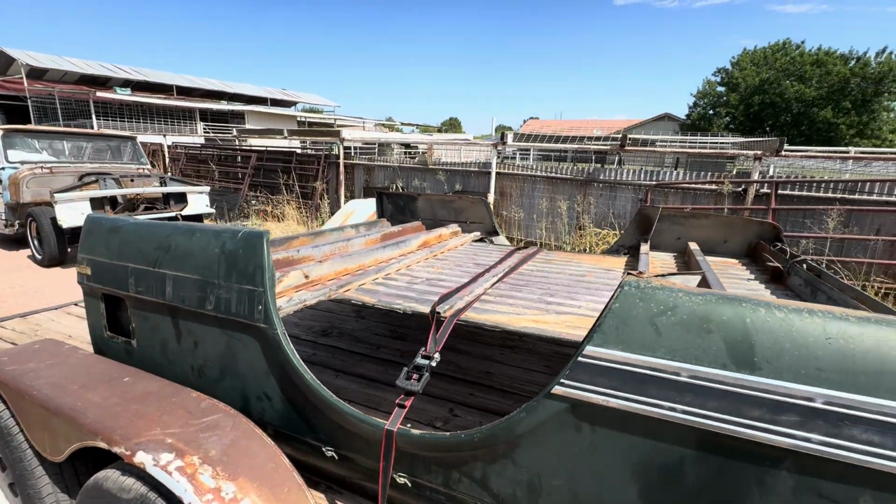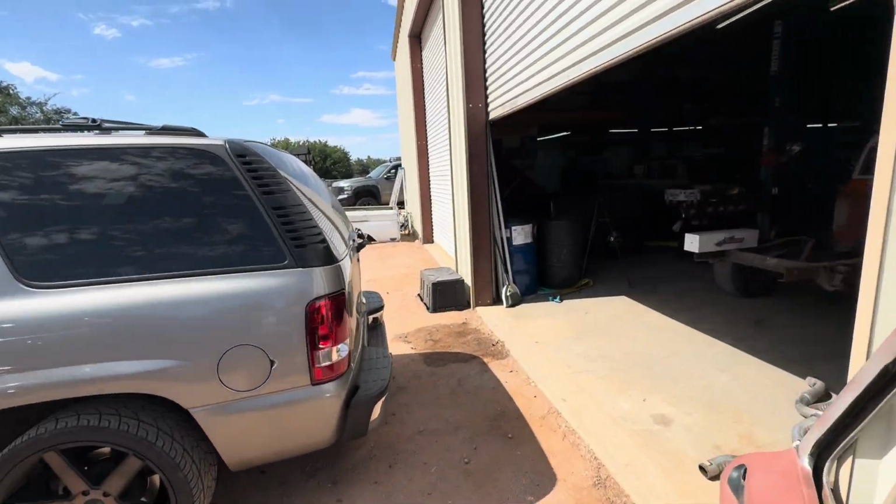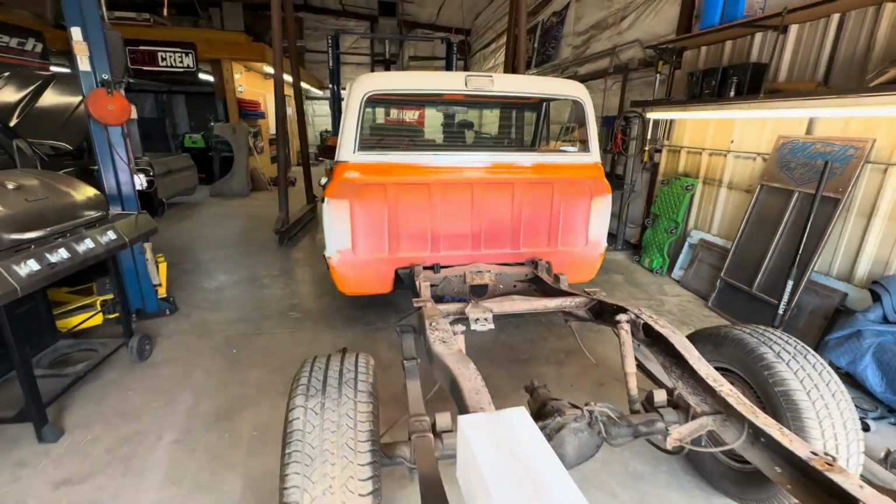And then we can get the new bed floor in there. So lots of good stuff coming up, guys. We're gonna get this thing going, and I will be back shortly with you guys for an update.